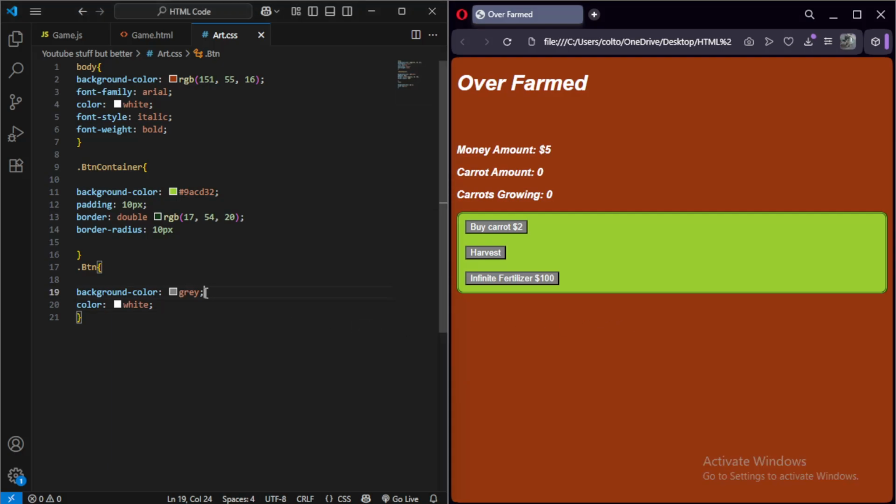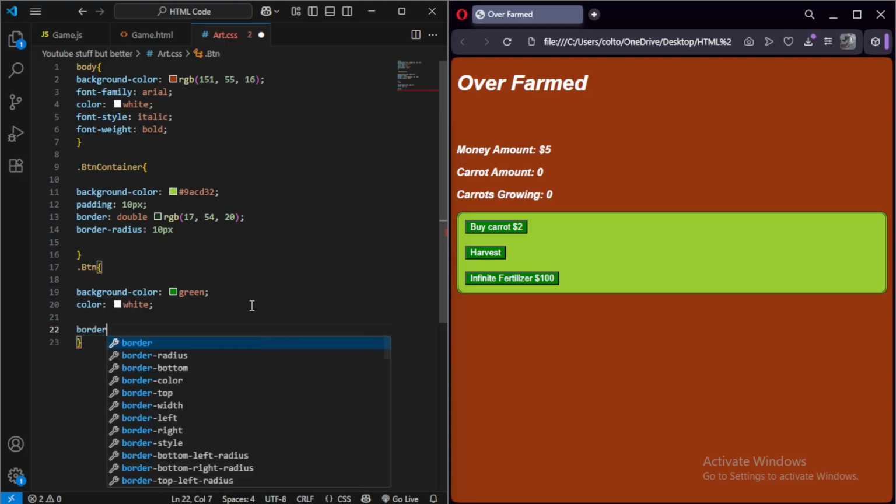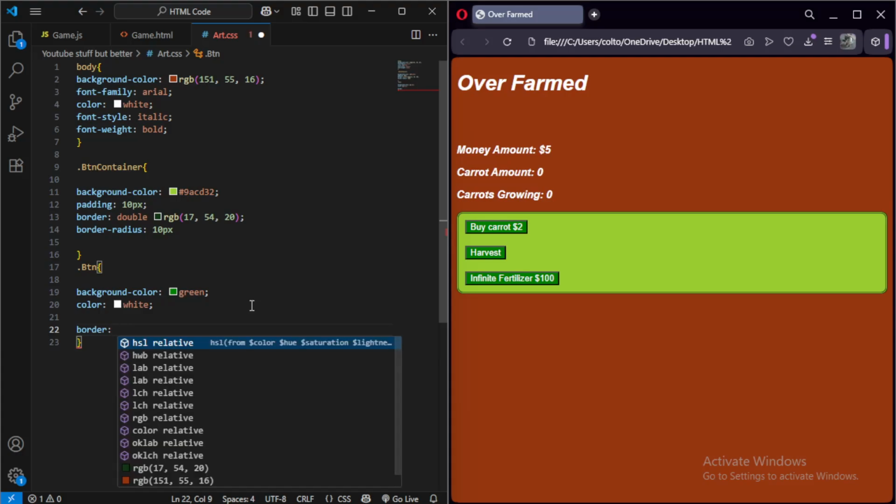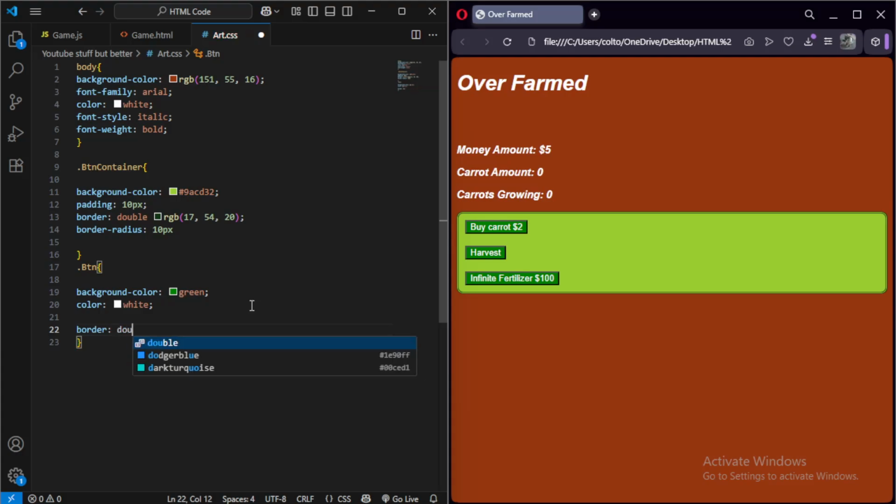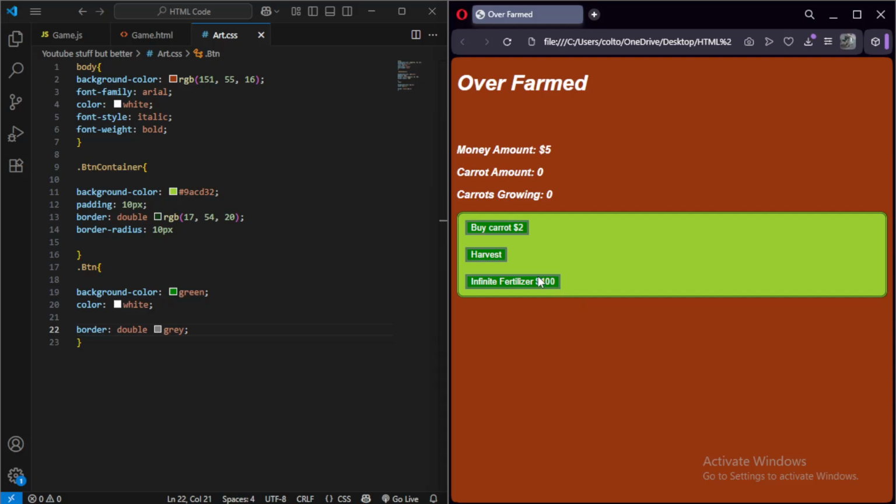So if we make these green, that looks okay. If we go border, double, gray, they should all have gray borders.